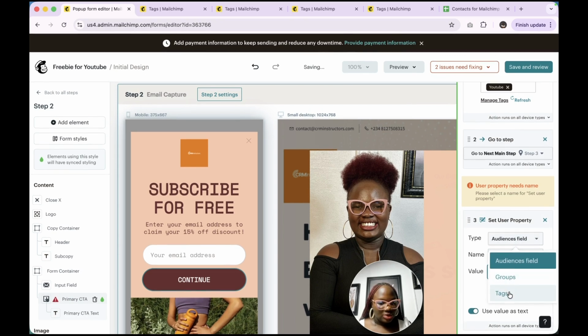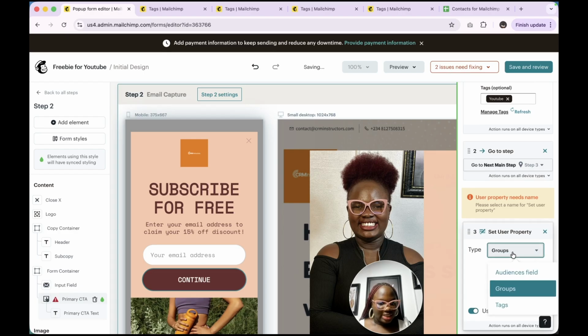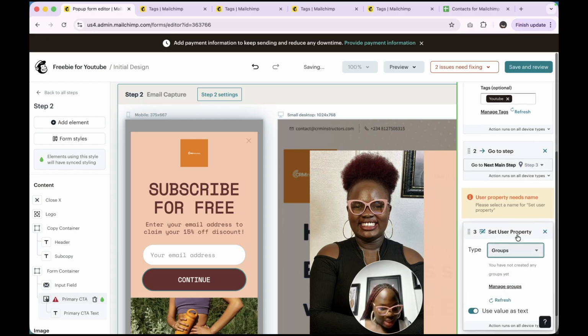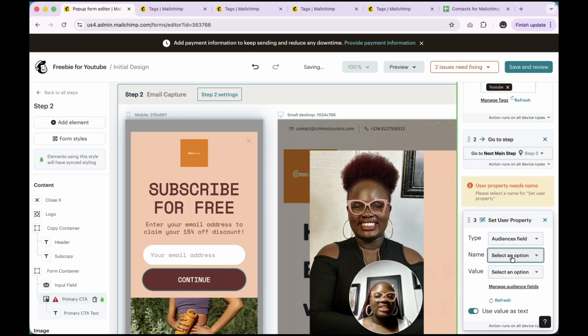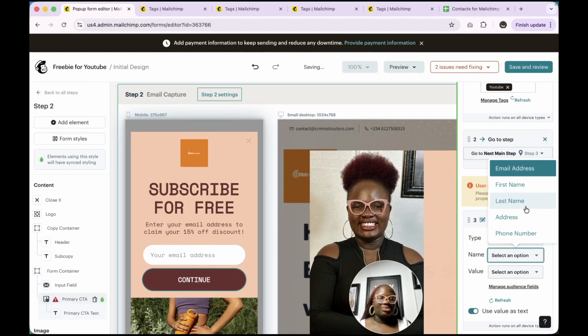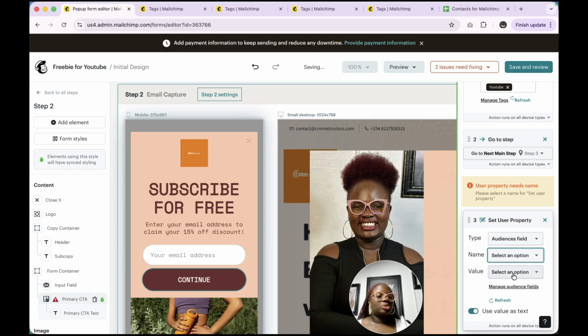Let's use groups. I don't think I have groups. So you can create something like the lead status or the lead source, and you can select the name of the field, maybe lead status or whatever it is, and you can say that the lead status should be new if they're coming from YouTube, or maybe the lead status is contacted, or whatever it is you want to use.